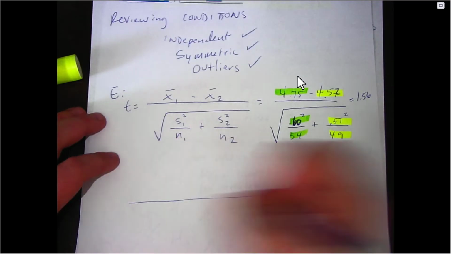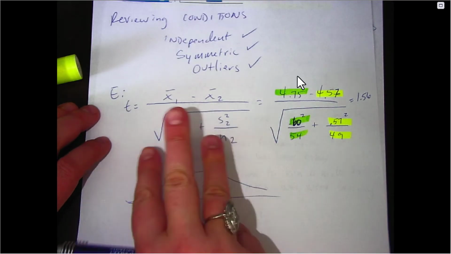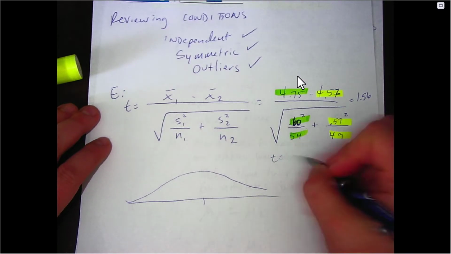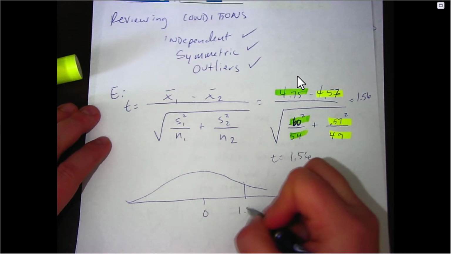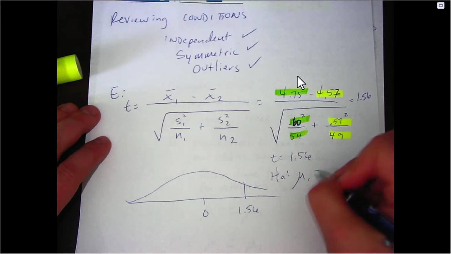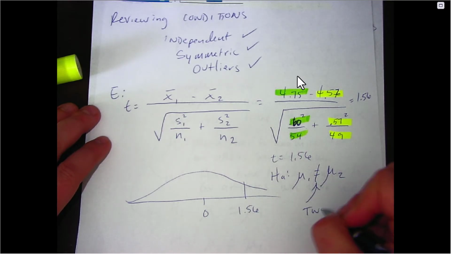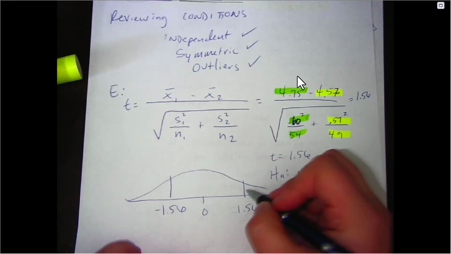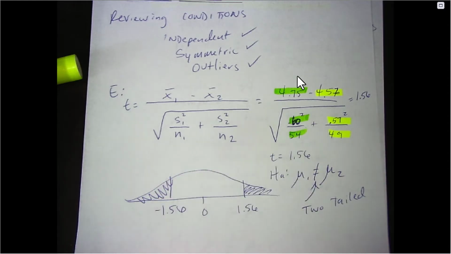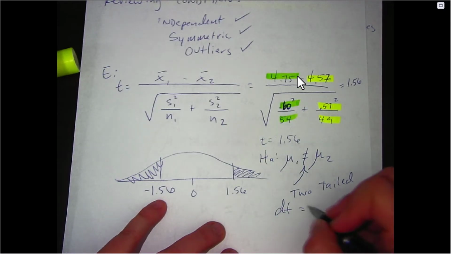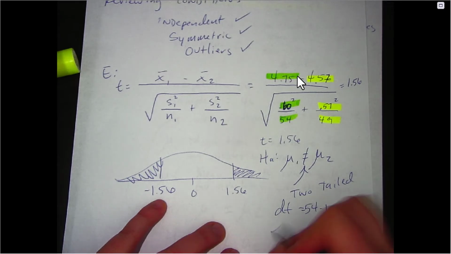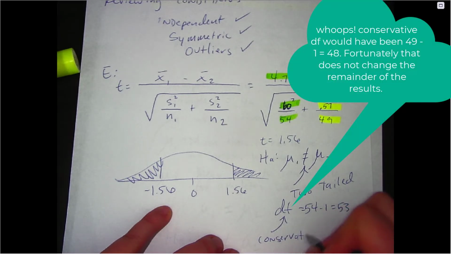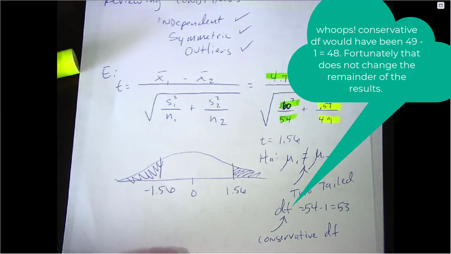To find my p-value, remember you need three things. You need your t, which here is 1.56, so that puts me on the curve here. You need your alternative, because this tells you how to highlight, and this is called a two-tailed test, so I'm also going to go down to negative 1.56. And then I'm going to use conservative degrees of freedom, the last thing you need, and take 54 minus 1 and get 53. As it says in the textbook, the formula for degrees of freedom for this type of data is very complicated, so we're just going to make it easy on ourselves and do the conservative degrees of freedom.